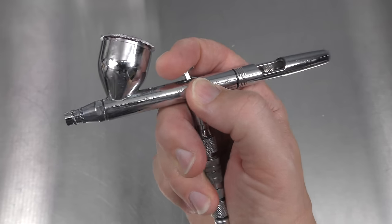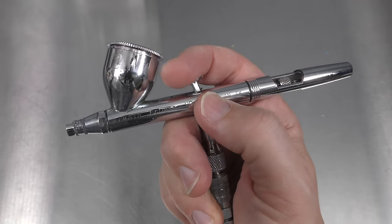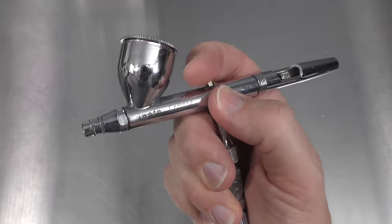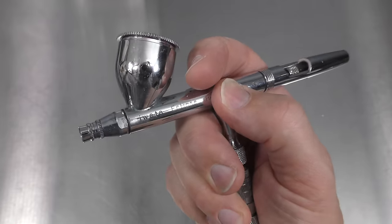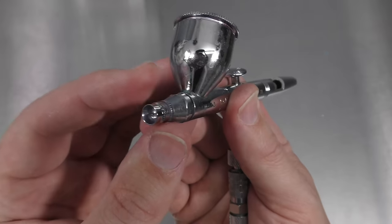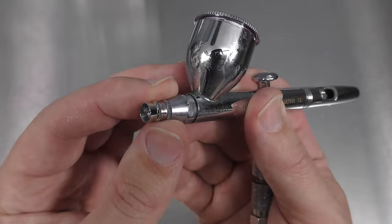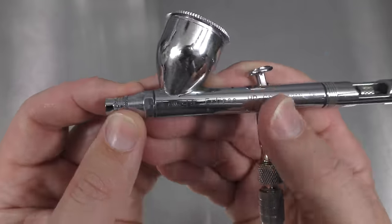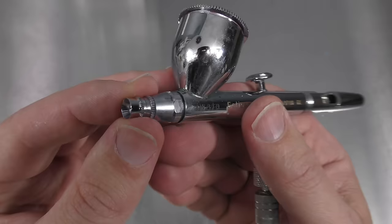If you've been working for quite some time with your airbrush, you've probably noticed that there are all sorts of things that happen after a while of painting. Some of these things are tip drying, issues with the flared line, or your airbrush not spraying directly where you're holding it. In this video I want to talk about the fluid nozzle — it's super small but it can definitely help keep your airbrush performing at its best.